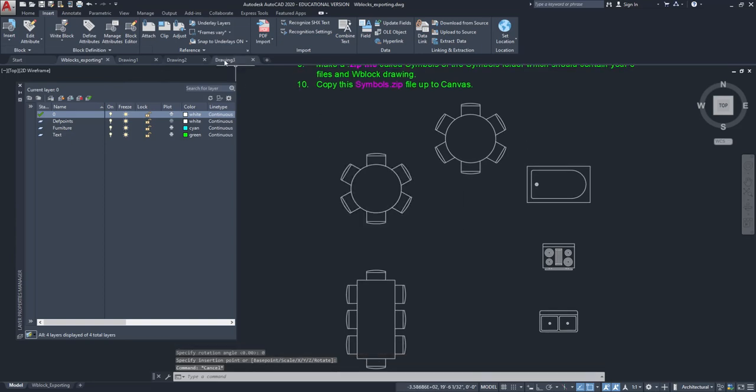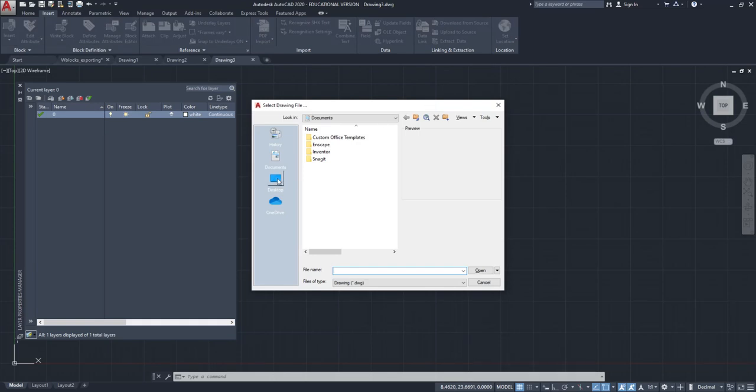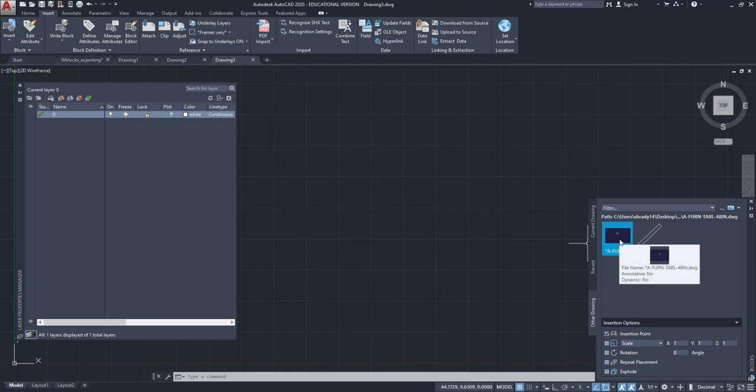But now if I go to another new drawing, drawing number 3, right? Where I go to insert and there's nothing there. I can choose insert, blocks from other drawings. We'll use this interface right here. I go to my desktop. Remember my block library location? I go to my block library. I click on that furniture block that I created. I hit open. Okay, and there it is, right?